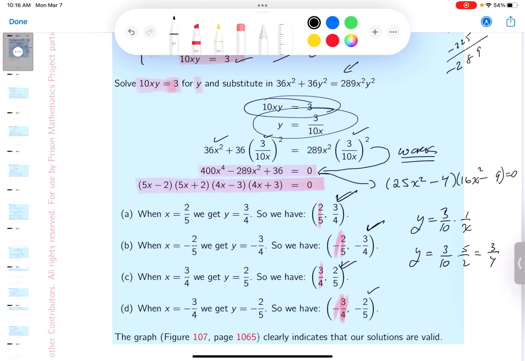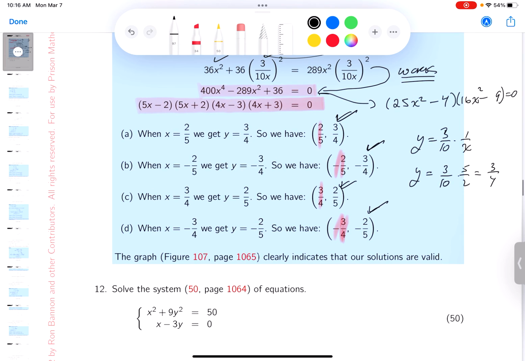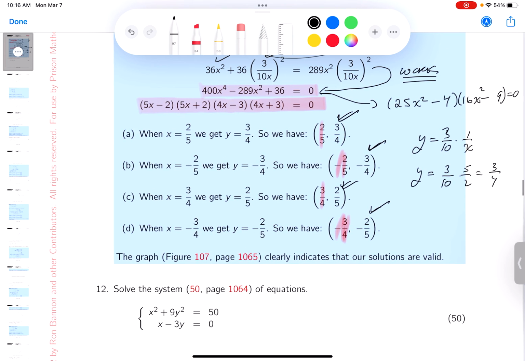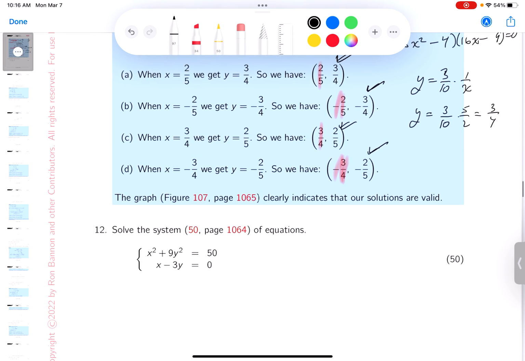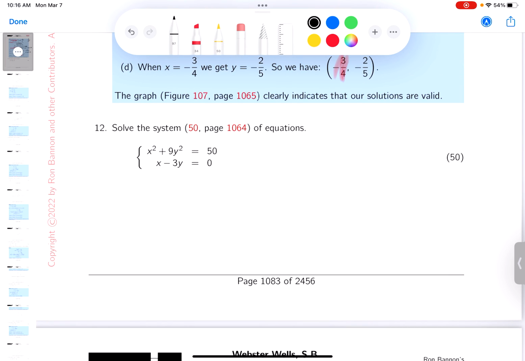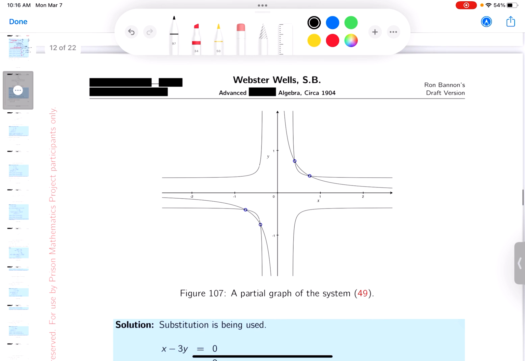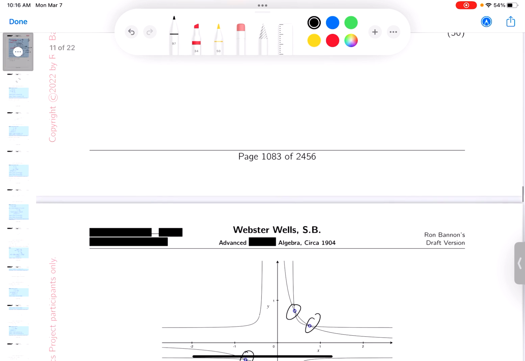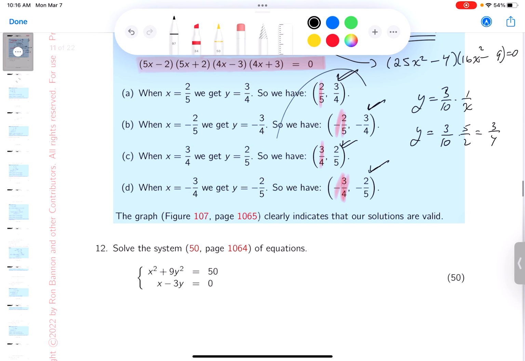And again, you should verify all 4 of those. All right. The other thing you should verify is the picture that we provide to you. Well, I'd hate to do it by hand, but you could do it. It's on figure 107. Again, we're recommending that you look at the 4 points of intersection and get some rough idea where they lie. Where are they? These are the exact answers over here, and we got the approximate results over here.